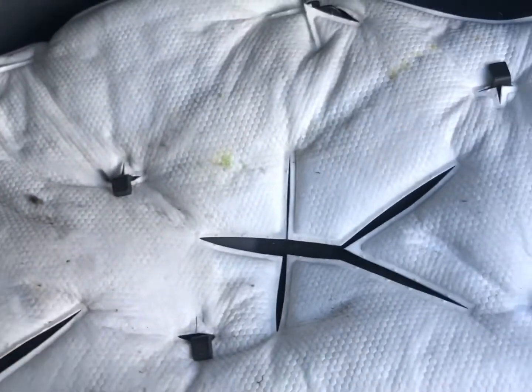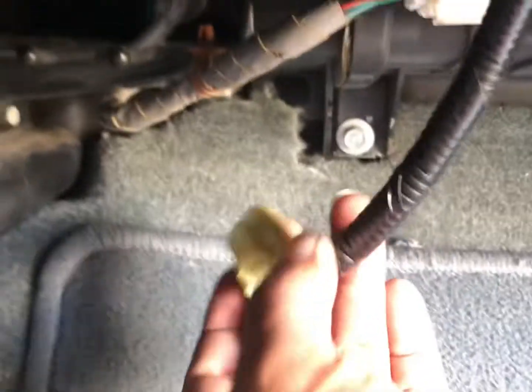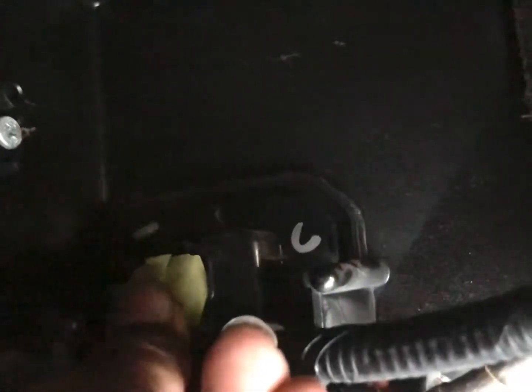So all you gotta do is put one of them. First, let's reconnect this, because it's not a good thing if you forget it. Because then you're gonna say, what's going on with my AC?